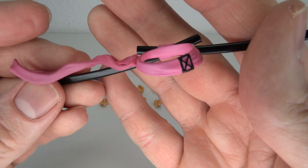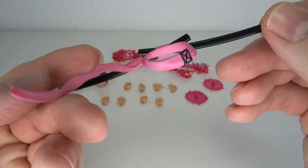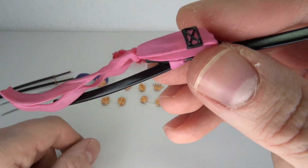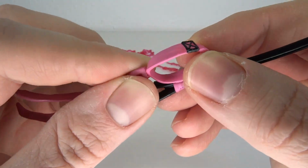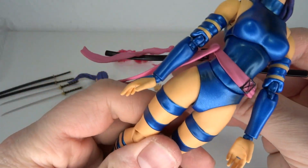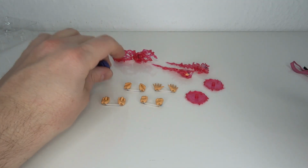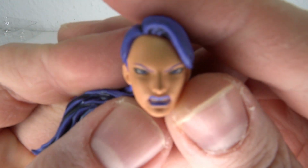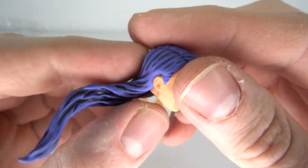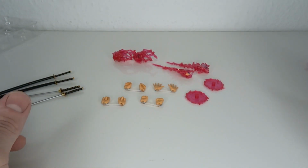We have a different belt, which also has some sheaths for her swords. The one thing I wonder about this is, why didn't you make the floppy part over here removable, so you can switch it out with the regular one if you don't want it flowing like that? But that's just an idea. And then we have this face sculpt where she's angry, and once again the hair is flowing to the side, so that's all for more action poses, which I appreciate.